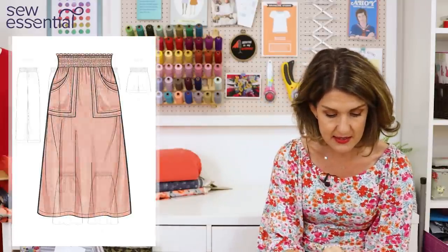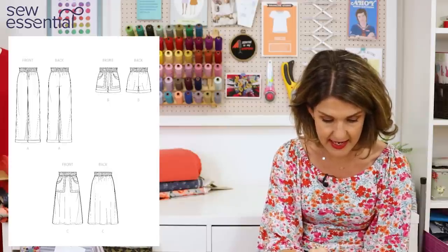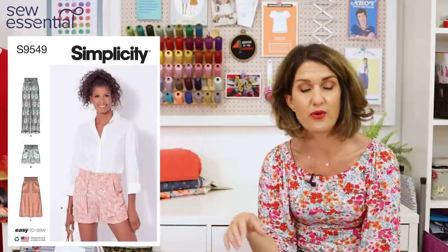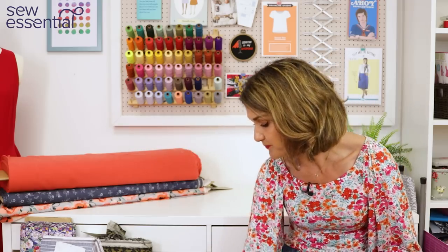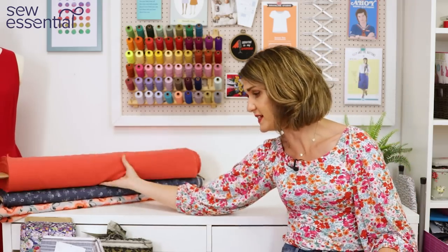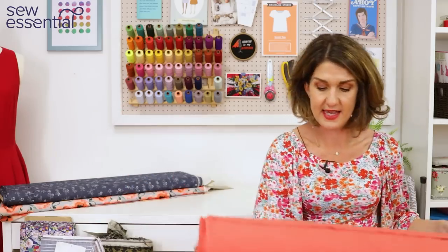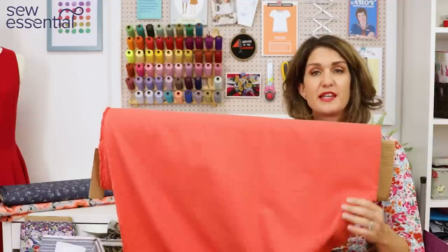So the 6 is a 23 waist, 32 and a half hip, and the 18 is a 32 waist, 42 hip. It's another one for woven fabrics, linens, cottons, ginghams, poplins, that sort of thing. And I just thought, to be honest, I think it would look really nice sewn up. I think the shorts would look great just sewn up in some of our cotton linen mixed fabric. So it's 50-50 cotton and linen.